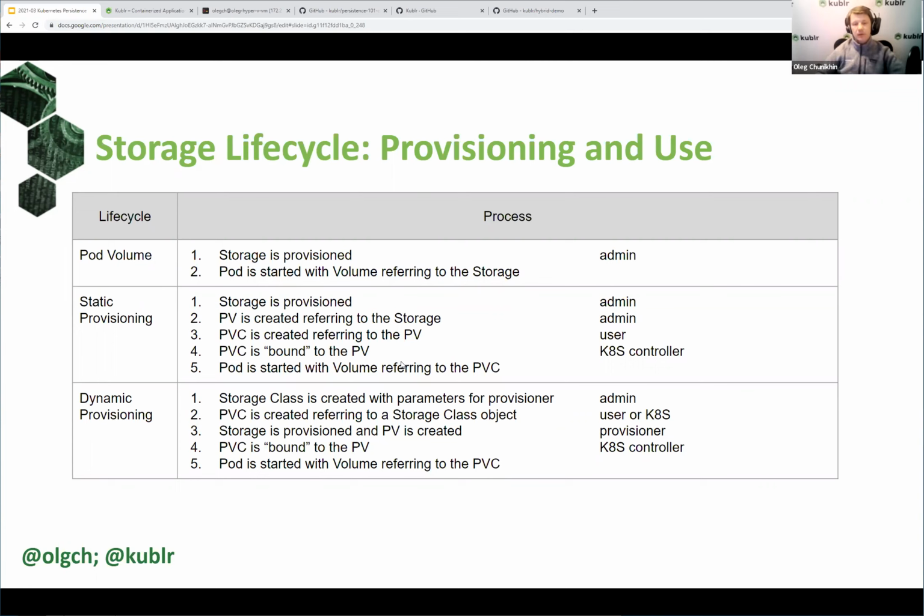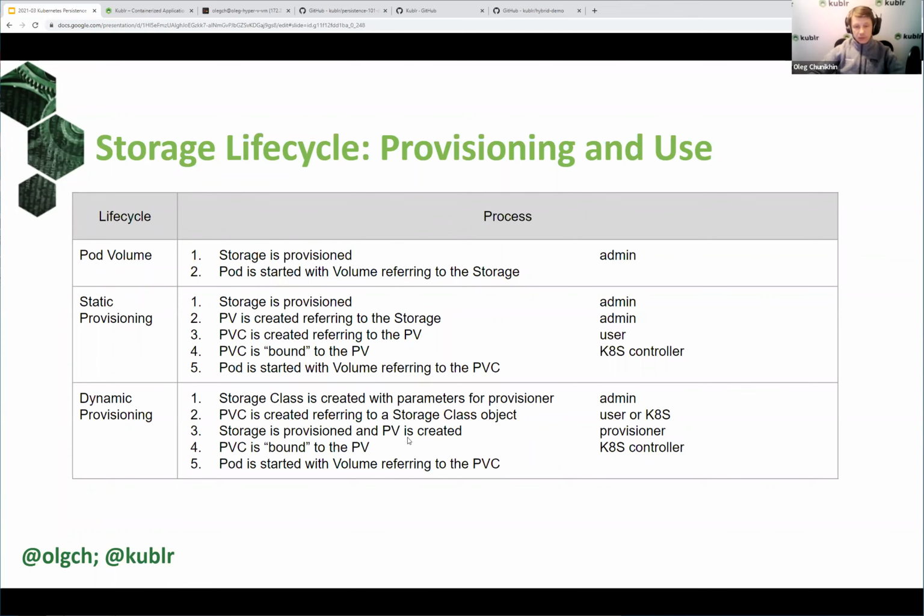And then those persistent volumes can be consumed through persistent volume claim resources created inside of the cluster by DevOps teams or administrators as well, depending on their access level.